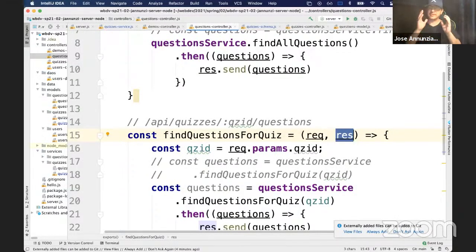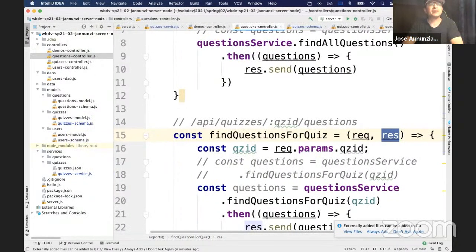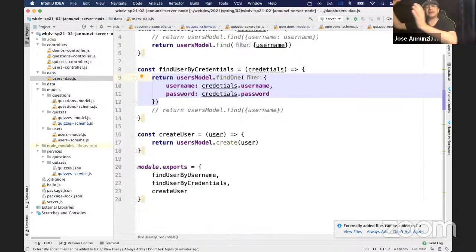Right. So that's the responsibility of the controller. It is not the responsibility of the controller to deal, for instance, with things such as logic or data access or things like that. Instead, that's the responsibility of DAOs. So DAOs are kind of like the other side of the tier. You have a multi-tiered application. You have the front end, the middle tier, and the back end, in the database.